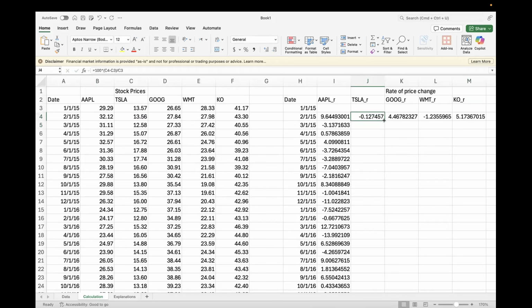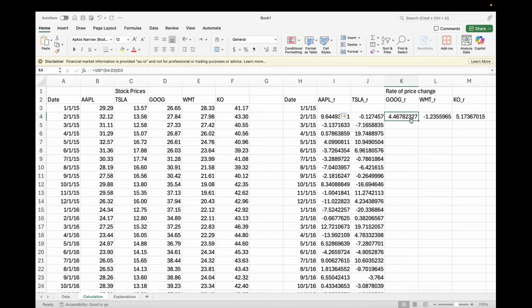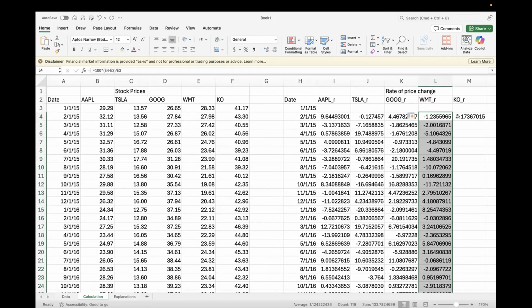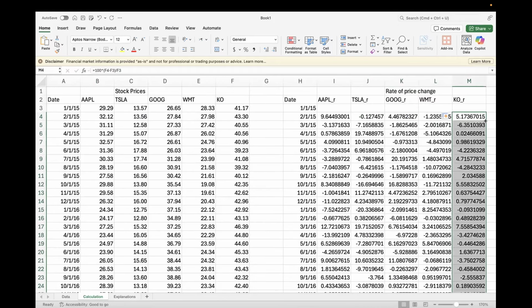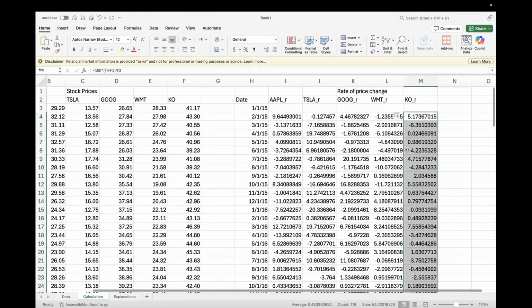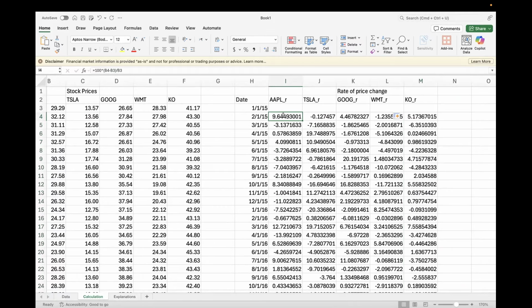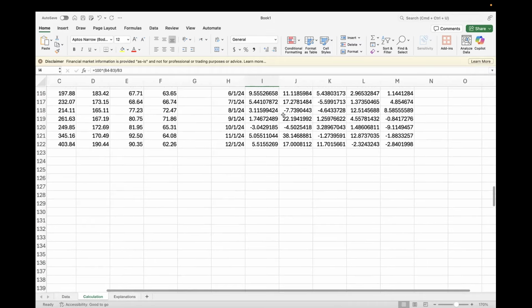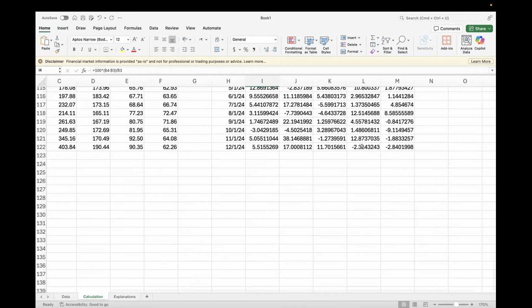And I can go back here, double click on this point, and it calculates all the numbers for me. So that's a good thing. So what did I do? I just calculated the monthly growth, or the monthly change, for each of these five companies for 119 rows. And these are in percentages.